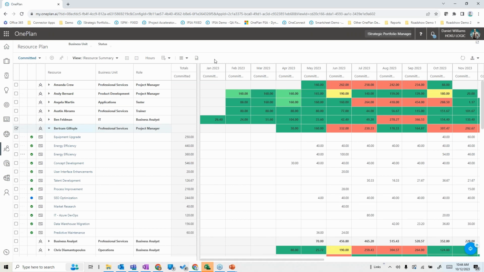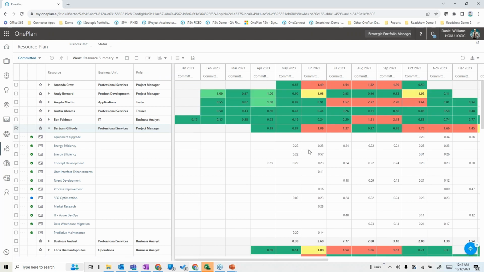Now I'm looking at this in terms of hours. Once again, I could look at this in terms of FTEs and other things like that. So maybe just for simplicity, I'll change that over to FTEs, and I'll see that he's 1.89 FTEs committed in June, which is a severe overallocation for him to work through, right? I might go in here and say, maybe I can get him off some of the smaller things like this market research piece.